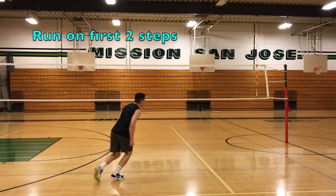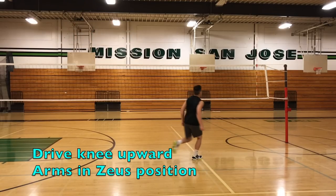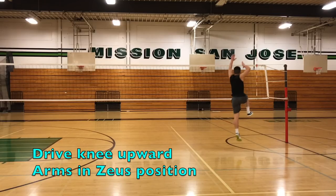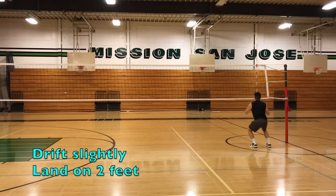Your arms should be moving like you are running on your first 2 steps. Then on your last step, drive your knee up as high as possible while powerfully raising your arms in the attack position, or what I call the Zeus position. Your body should drift slightly to the right and you should be landing on 2 feet.